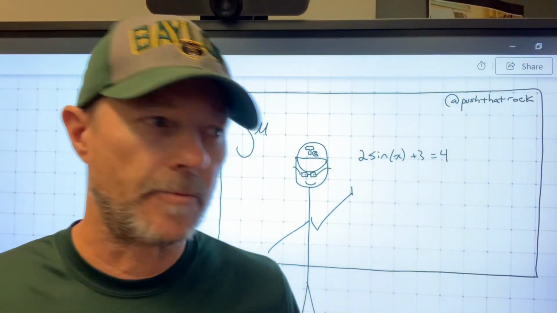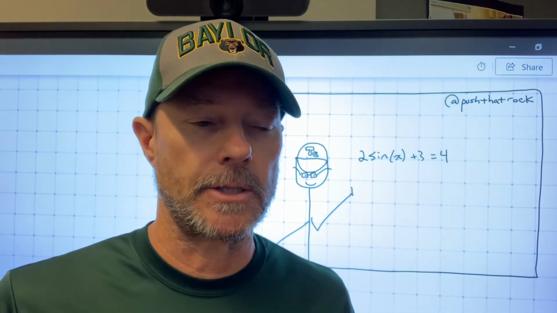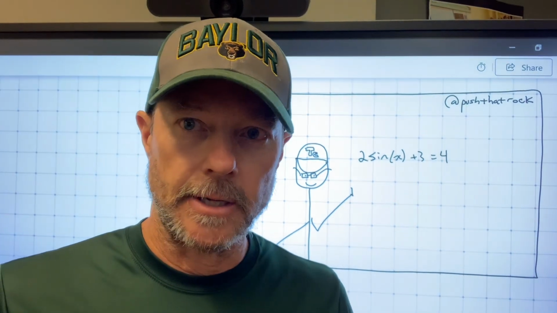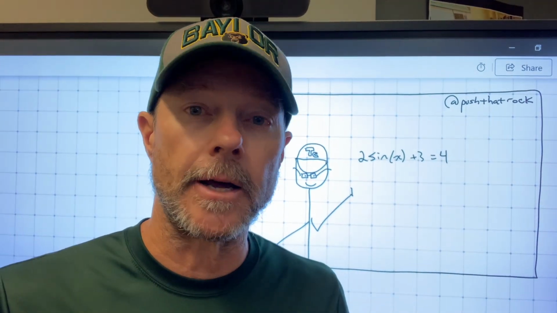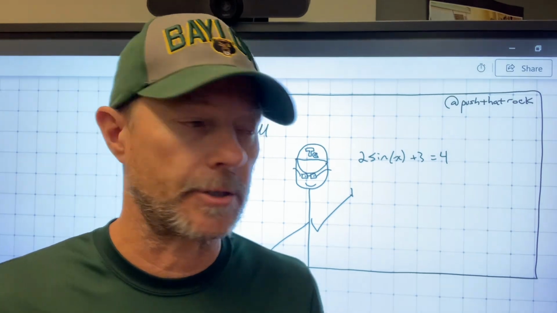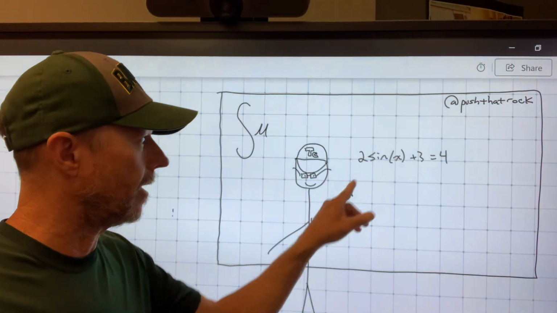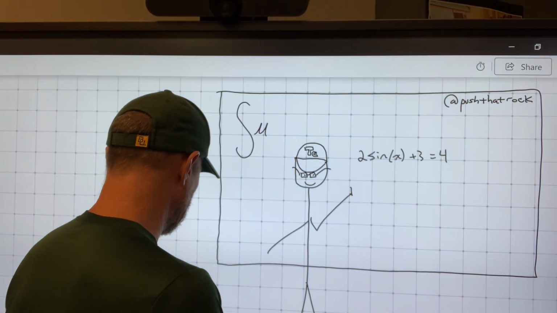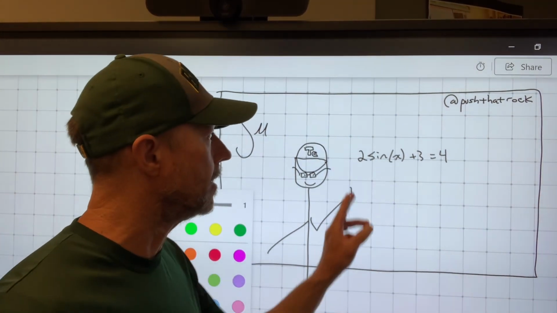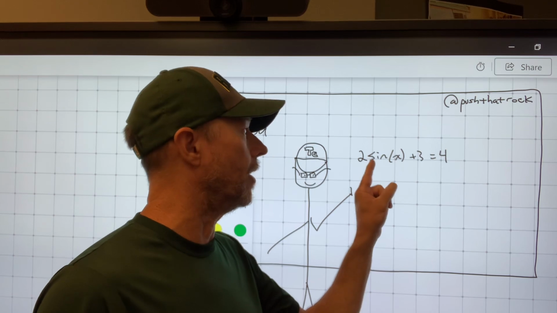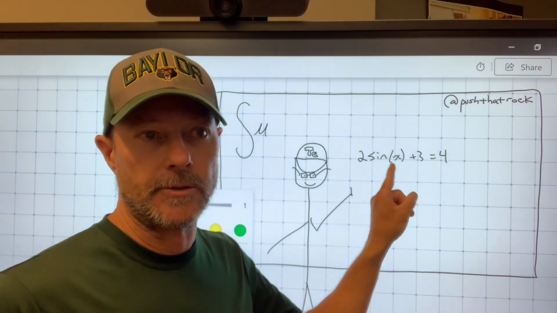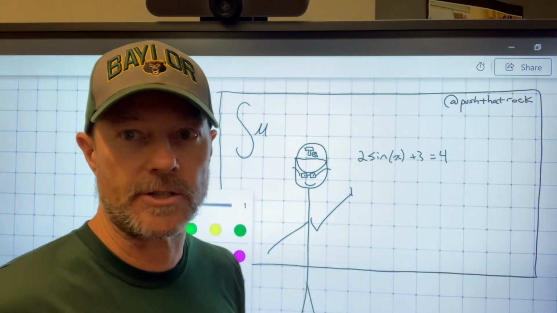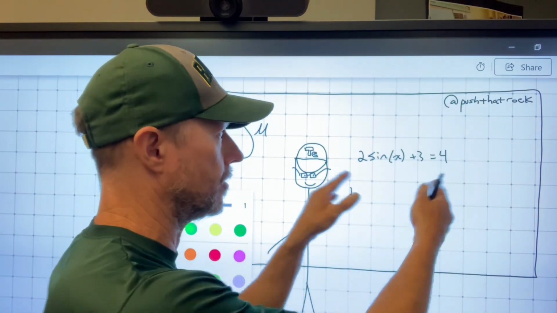Let's solve simple trigonometric equations or conditional identities, and let's discuss the periodic aspect of the solutions. Okay, so here I have a nice simple trigonometric equation. This is a conditional identity, meaning it's an identity only if x has certain values. And our goal is to find what those values are that will make this a true statement.